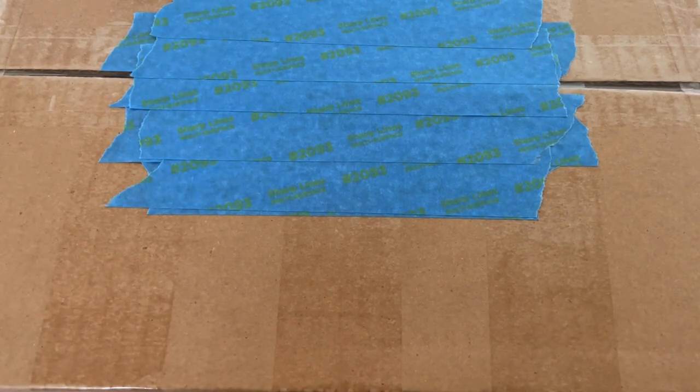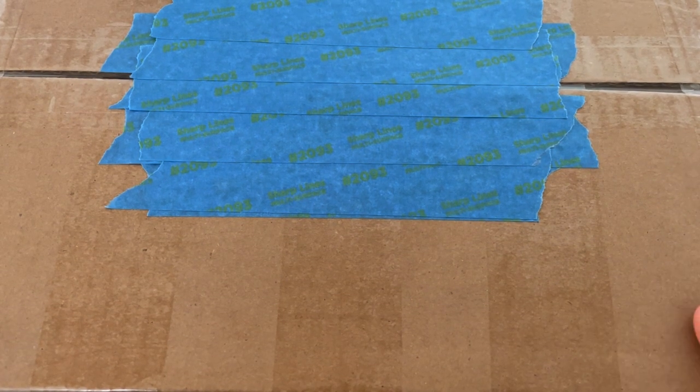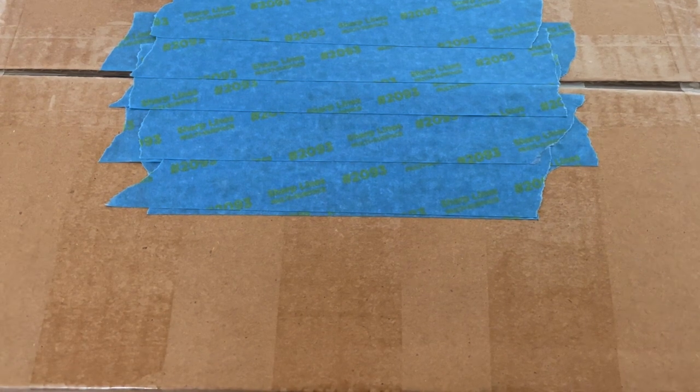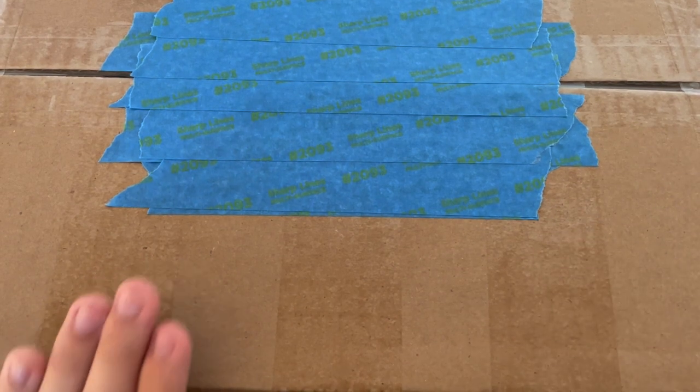Just to give you a sense of scale, this angle you're seeing right now is as high as I can raise my tripod and shoot with my phone, so I can't zoom out anymore aside from adjusting the settings on my phone, which I'm not going to do. So let's go ahead and open this up, take everything out of the box one by one, and then adjust the camera and get started properly.